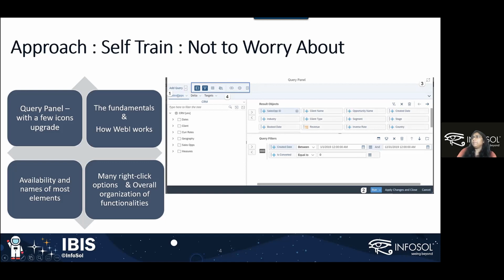To me personally, these are the primary changes in the query panel. One is the add query button, which has moved to the top left corner. And the run button, that's what I keep losing. I used to look for it on the top right corner for a long time, but now I'm used to it. It's over here now. The third one is actually an improvement: you can maximize the screen or restore it when you don't want to see full screen mode. Some of the icons have changed a little bit, but they're easy to figure out.